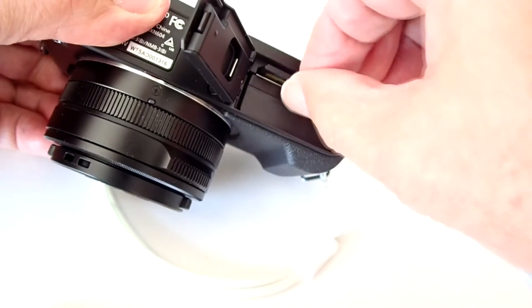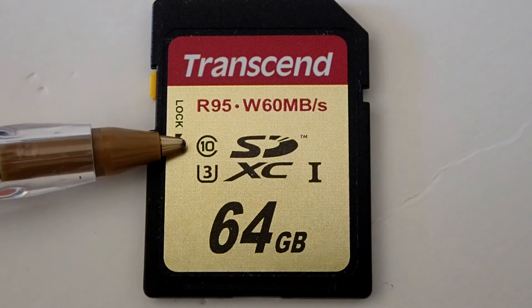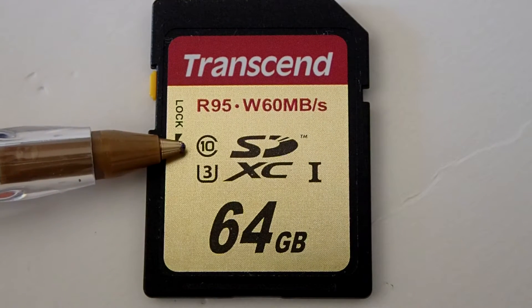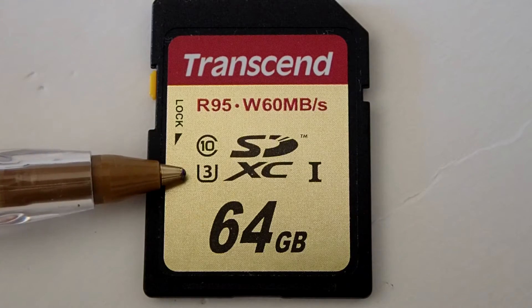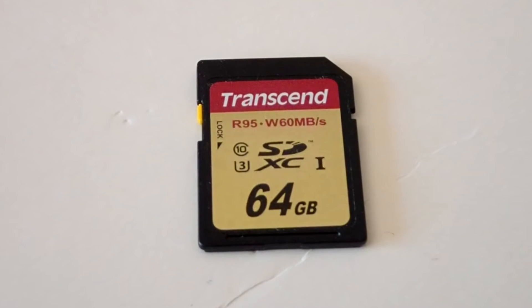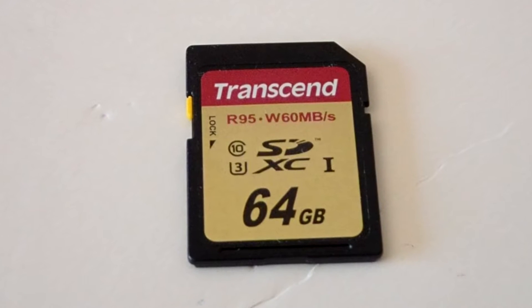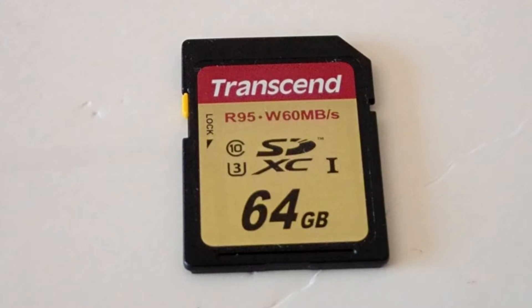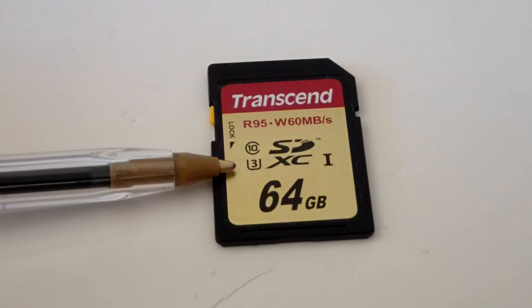The SD card that I am using is a 64GB Class 10 UHS Speed Class 3 SD card. This UHS Class 3 is what you want when recording regular 4K video, and thus what you should have for the LX100 camera. But when making 4K time lapse videos, you shouldn't need a UHS Speed Class 3 card — a UHS Class 1 should do, because you are just taking a series of photos. I have not tested this out, so if somebody has a Class 1 card and has done time lapse videos on the LX100 in 4K, let us know how it performs in the comments below.